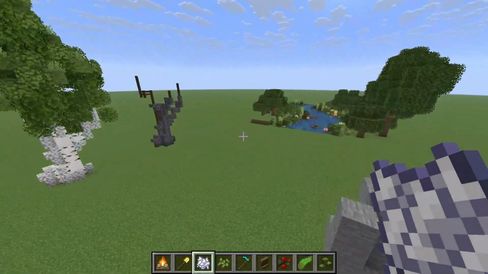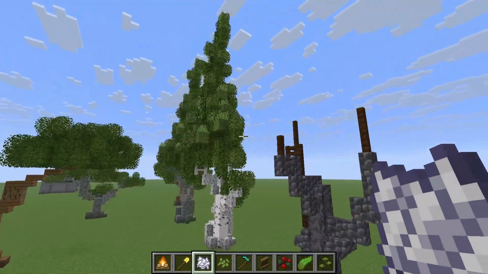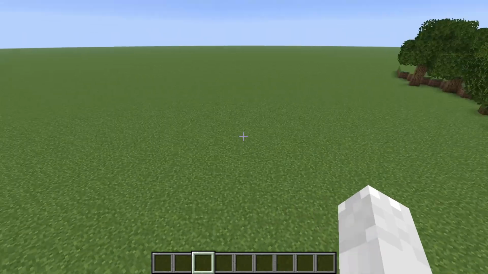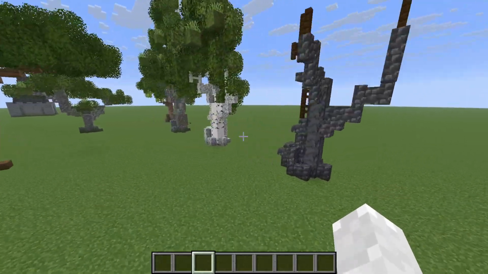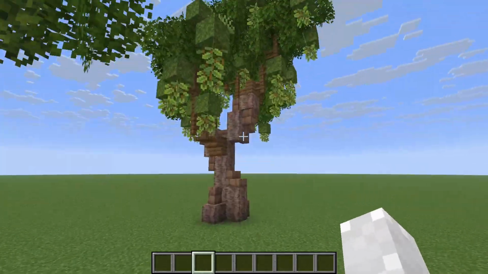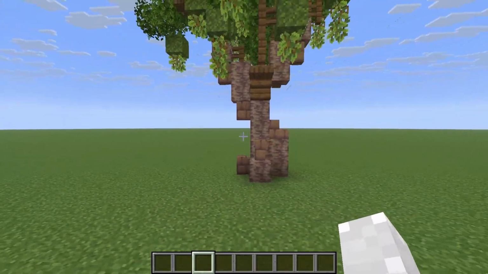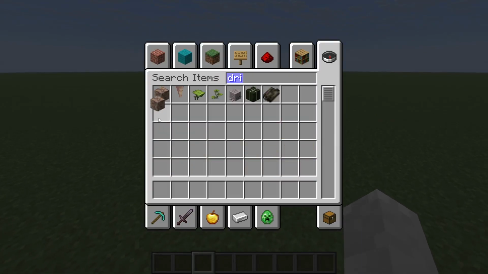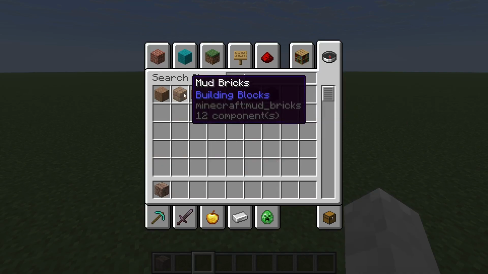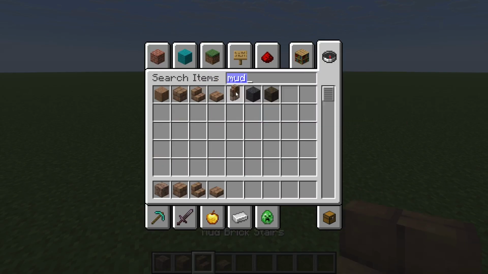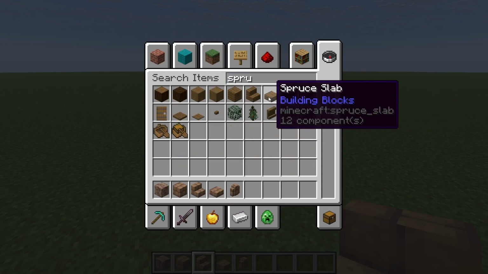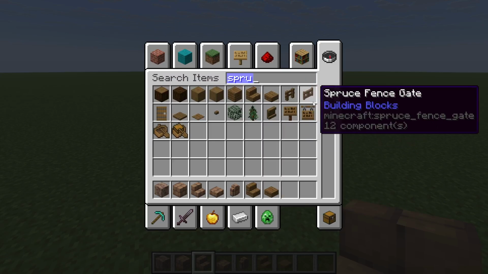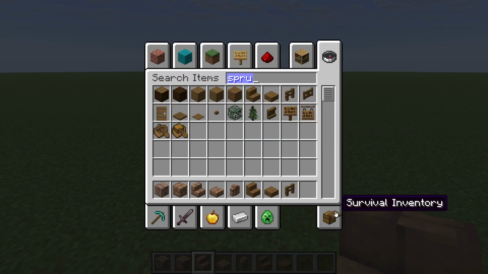All right, I'm in a creative world where I was testing some of these other trees out, but now we got to build an oak tree, and I'm thinking maybe I do a little of this for the trunk here, like the dark mud and dripstone. So let's get some of the dripstone. Let's get some mud bricks, because I can use these as some stems here, and then the classic spruce for some more branches coming out. That's the word I was looking for.